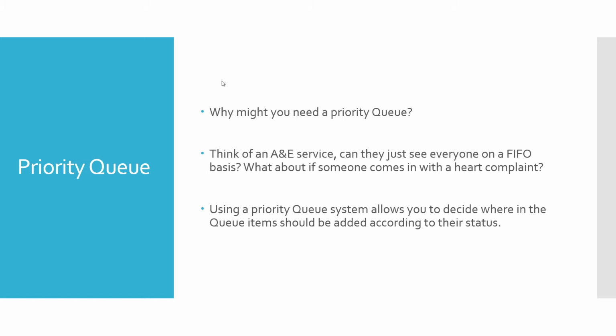And so instead of having a strict FIFO, first in, first out structure, while they might have that, the placement into the queue can be changed. So if there are 10 people in the queue and the first 3 are considered to be category 1, which is the most severe, the rest are category 2, and then an 11th person comes along that is a category 1, they would be inserted into the queue after those first 3 into position 4. Everyone else would be moved down the queue. Hopefully you're already starting to see how this would work in a programmatic sense.